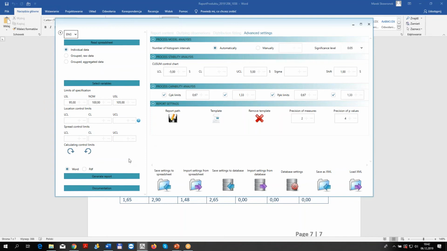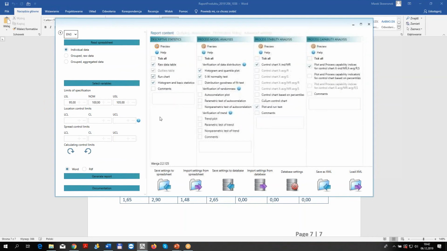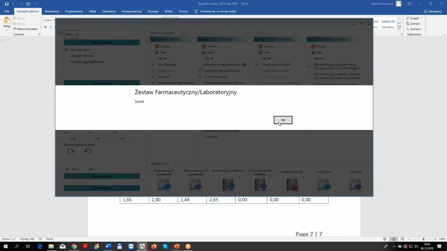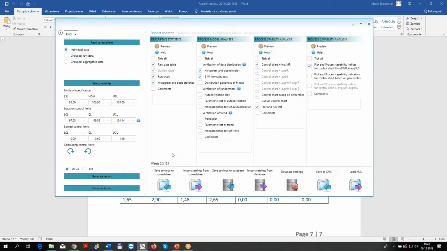And when you are satisfied with your control limits, you can calculate those control limits and save into the spreadsheets. So next time you can enter the data and compare the next subsequent data to the baseline control limits established based on the reference batches.